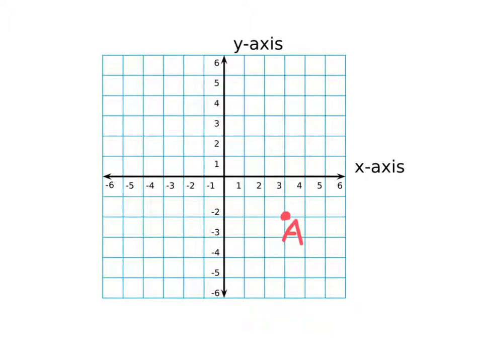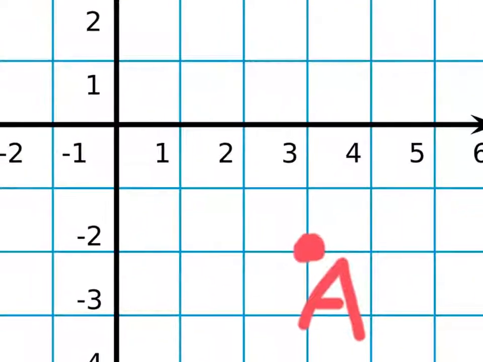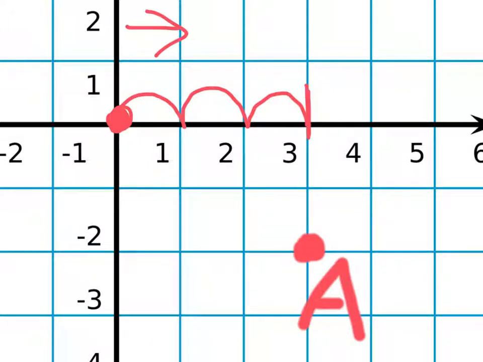So when I'm looking at this coordinate plane, I see a point, and we need to find out where exactly this point is located. I know that rule number 1 says that we always start at the origin point. That's going to be this point right here where the two lines meet up. And I know the second rule is we go left or right. So am I going left or right? I'm going right, obviously. Now we need to count over how many spaces. This is going to be 1, 2, 3, and I stop because I see that this dot is on this line right here. So we just counted over 3.